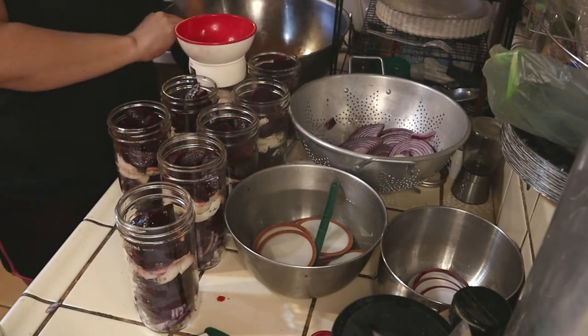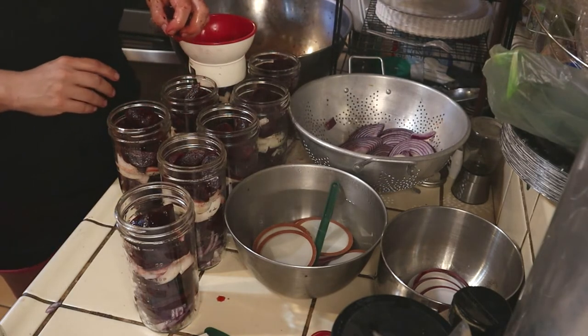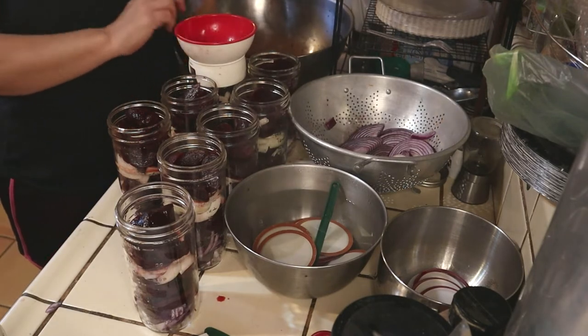I think I got it. Yay, 8.5 pints. Add a little bit more.